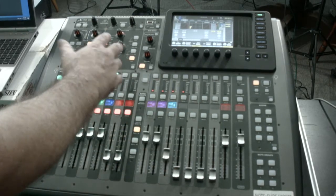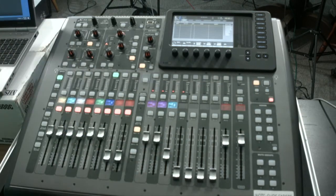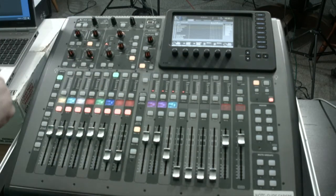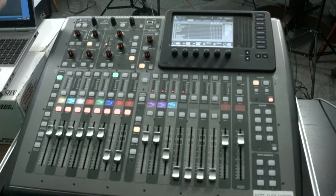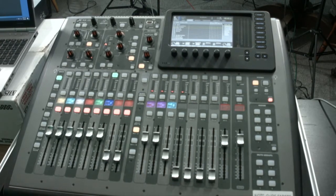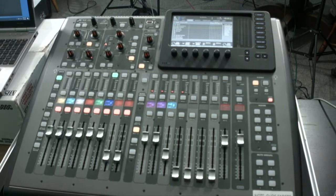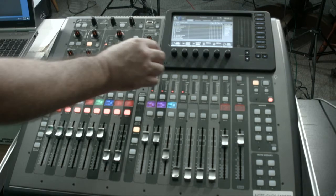The way we fix that is we're going to go to our scenes. Over here in the lower right hand corner we have our scenes control. Hit view, it takes us to our cues tab. Arrow over one time and there's our scenes. The first thing we're going to want to do is use the reset scene. Take this every time you start setting up the system once you've got it all plugged up and hooked up ready to go — you want to start off with that reset so that it puts you at a very clean baseline.